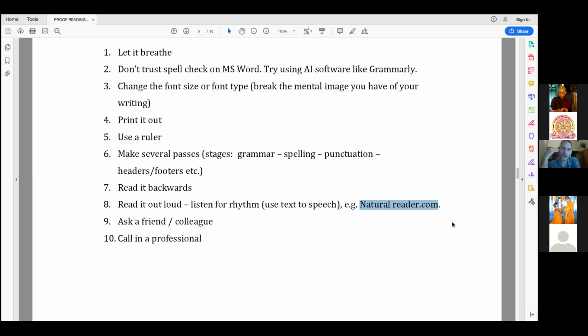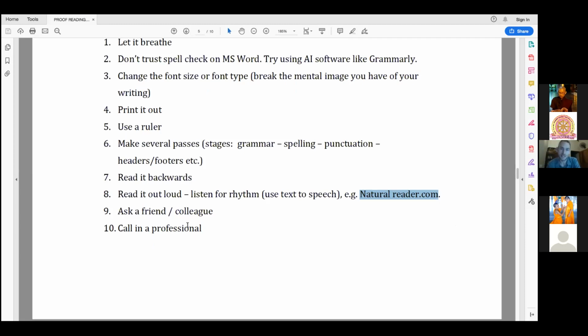So sometimes when we listen, we think something doesn't sound right with that sentence. Maybe something's missing. Then you can go back and look. I missed that point. Maybe I missed an S, maybe you missed an apostrophe S or something like that. So that's very, very useful to do.